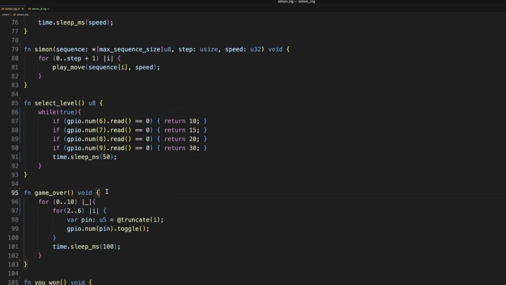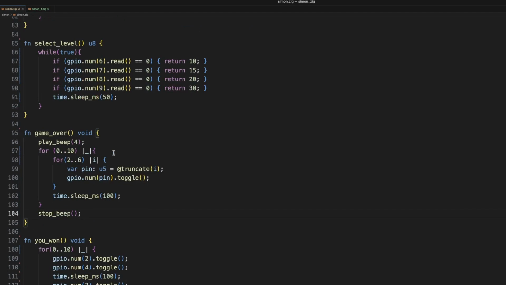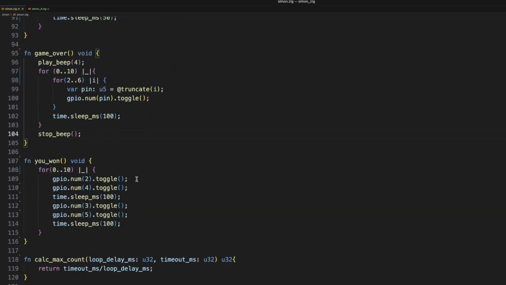And game over. There we have that obnoxious low beep that we created specifically for case 4. So let's put in case 4. And stop beep. Okay. You won. Yes, let's play a different tone for every step here.